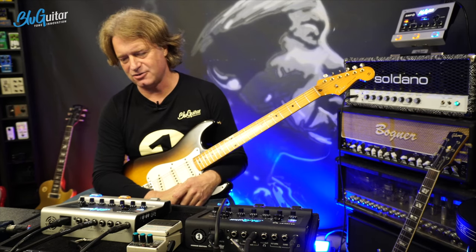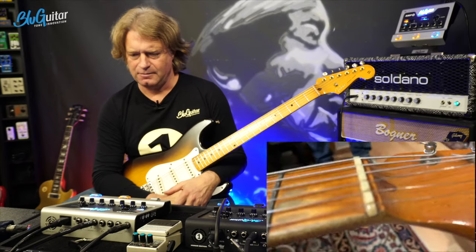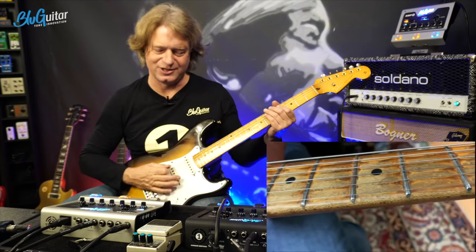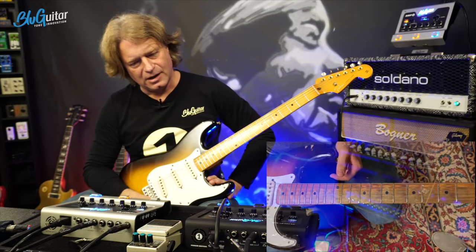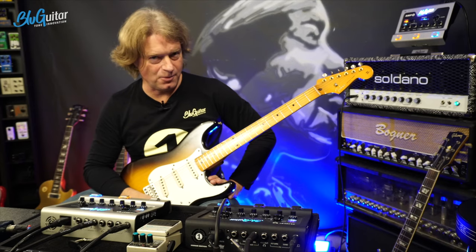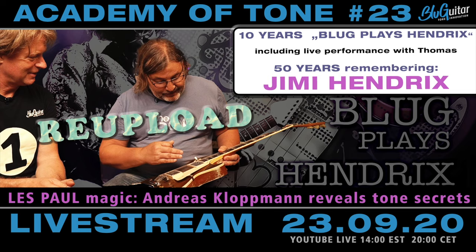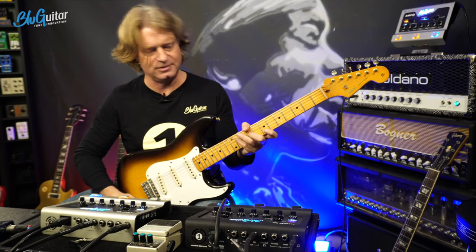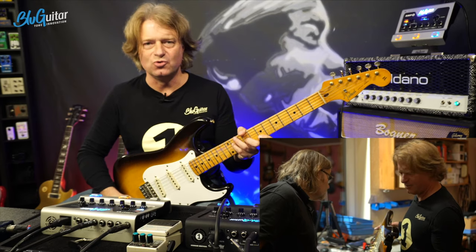I have a friend who is a collector and he has a 56 Strat. And I know that guitar, and that guitar has more wood in the tone. Yeah? And then I thought, you know what? On one of my trips visiting Andreas Kloppmann, the guy that is famous for his pickups, we had him on another episode, I simply brought my guitar to his workshop in Bremen, showed him the guitar and simply asked, what would you do to this guitar?